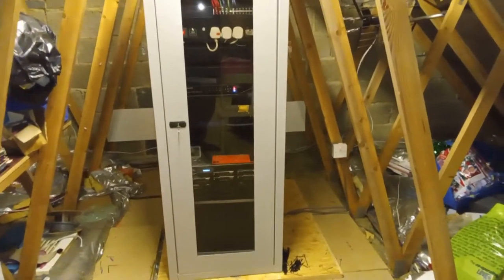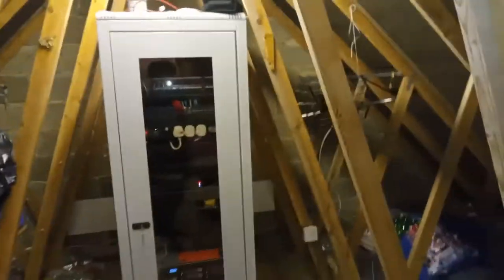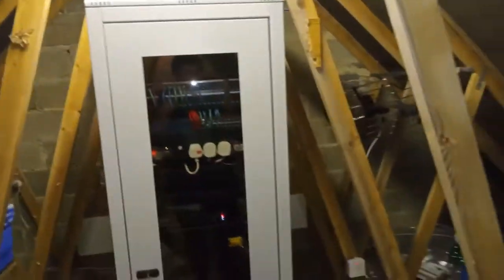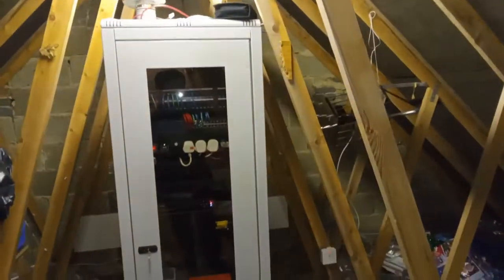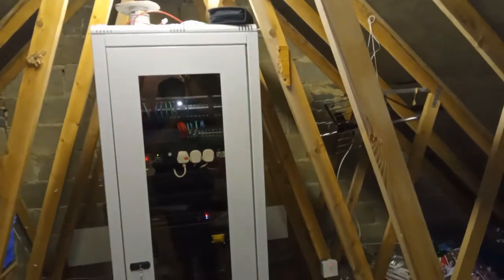This is my new server rack and networking cupboard, whatever you want to call it. So I've spent quite a lot of time, and probably money as well, trying to get this to work and get it how I like. It's still not perfect. There's still a couple of little bits I would like to get, but for all intents and purposes, it is fairly good.